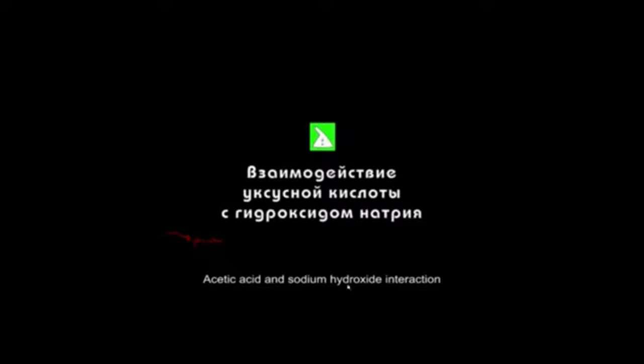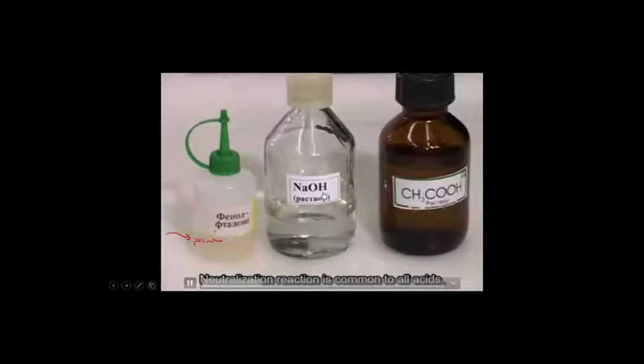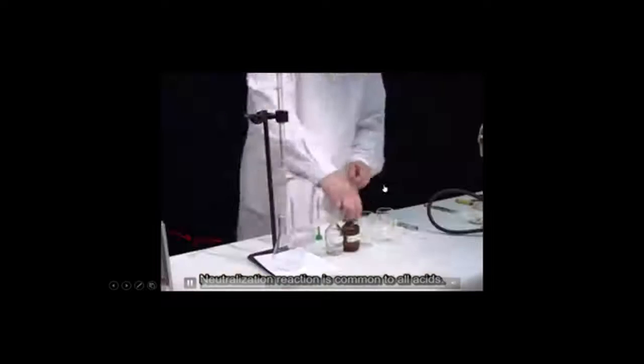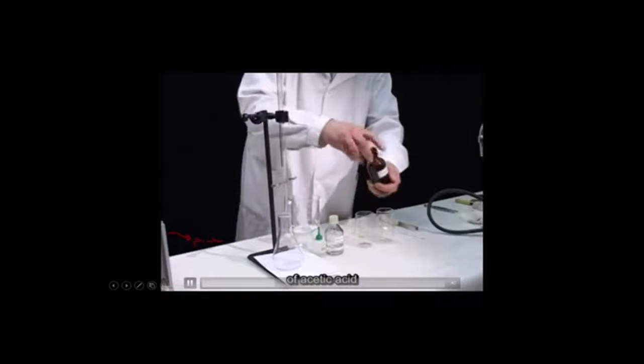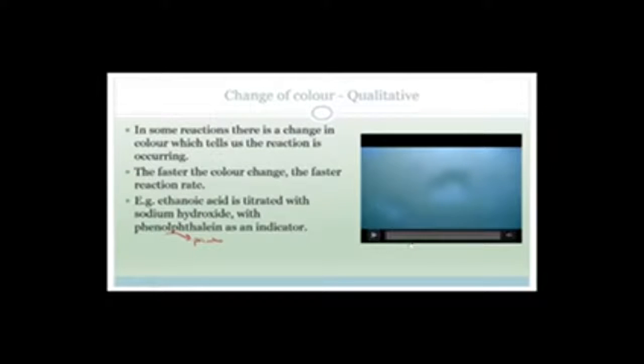Okay. So this wonderful company, this Russian company, made this video for us. Okay, so you've got your sodium hydroxide. This is your ethanoic acid and your phenolphthalein. This is a titration setup if you haven't already seen it. Okay, they put in the diluted acetic acid. Oh, I hate it when it does that. Sorry, I will stop messing with it. Okay, so I'm not going to push anything because then otherwise it starts going to the next slide.